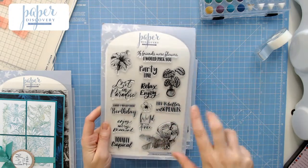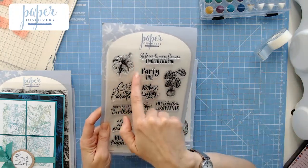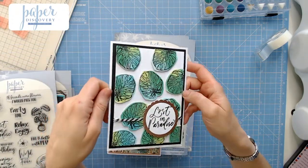the house plant there. I call it house plant because it's in a pot, so I'm assuming, but it could be like a veranda or something. And then you've got this beautiful sort of hibiscus flower. I don't know if I'm saying that right. Feel like it is, but we'll see. Look at that. Look what you can be doing.